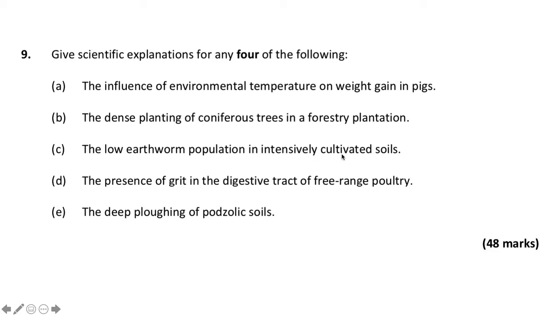The point I want to make here is, I can't ignore this part of the question. The question is linking low earthworm populations specifically to intensively cultivated soils. So that makes me think about tillage soils. Maybe a lot of fertilizer going out on intensively cultivated land. Therefore, the fertilizer may have an acidifying effect, making the soil pH less suitable. Let's not just talk about pH, let's give a pH that's not suitable. Earthworms' optimum pH would be around the 6.3, 6.5 range, so I'm going to say unsuitable pH, e.g. below 6. Okay, there's a point.